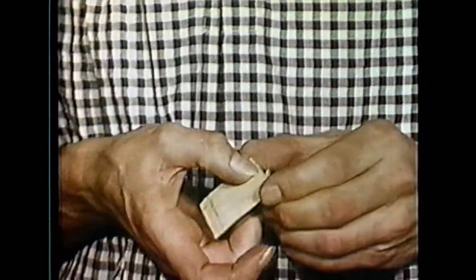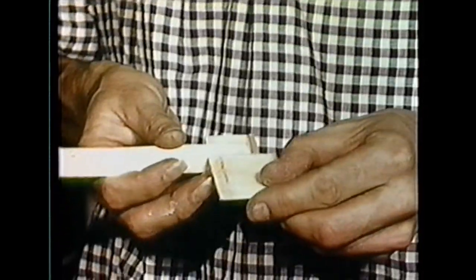I see these cracks only went in about an eighth of an inch on the end, Mark. So we can set it up in a miter box now and start cutting these key fronts.